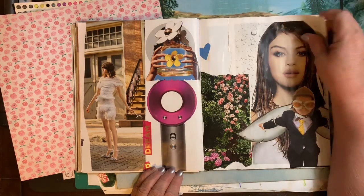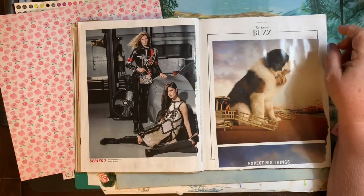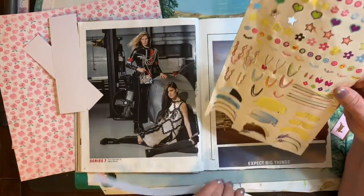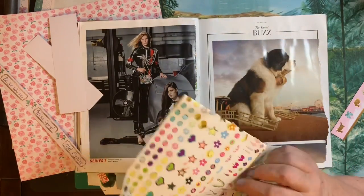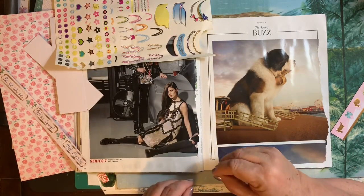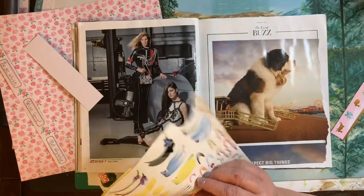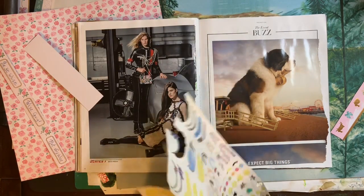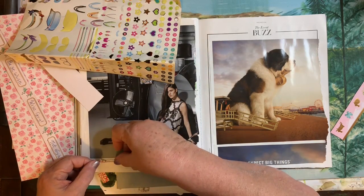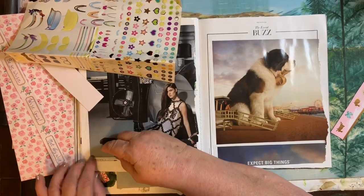And even if it's not perfect, even if there's wrinkles in it — these are pages that when I look at them, I respond to. I'm not going to throw these pages away. I want to keep them. I want to look at them again, more than once. Now I put these little tiny zippers over the text there. It just seems so appropriate for a fashion magazine to cover that little tiny text with little tiny zippers.